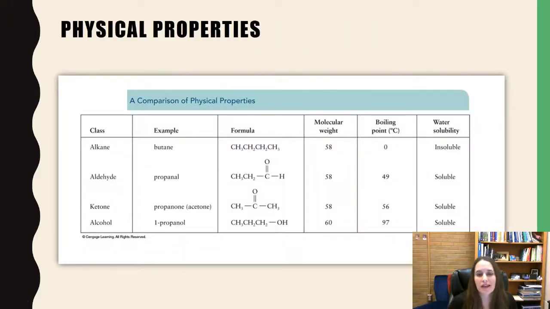This table is just comparing the different families in the ways we've already talked about, but it's good to review, because it's easy to write a quiz question like, which of these is the most soluble? Which of these has the highest boiling point? And then be comparing across families. So we have an alkane up here, and the molecular weight is just to show that we're dealing with similarly sized ones. We have our aldehyde, our ketone, and our alcohol, and we see a steady increase in boiling point as those intermolecular forces go up. And then we have insoluble for our nonpolar alkane, and then these that have polarity, because if you have polarity, water can interact with you through hydrogen bonding.